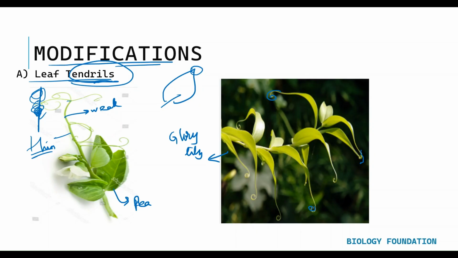Okay, if you remember stem tendrils, we discussed in grapevine, gourd plant, passion flower. There you can see tendrils are modifications of the axillary buds, sorry. But here the tendrils are modifications of the leaf. But in both cases, whether it is in grapevine plant where the tendrils are modifications of the axillary bud, or pea plant where the tendrils are modifications of the leaf, in both cases, the tendrils play a key role in providing support to the plant. Okay, since the main stem is weak and thin.